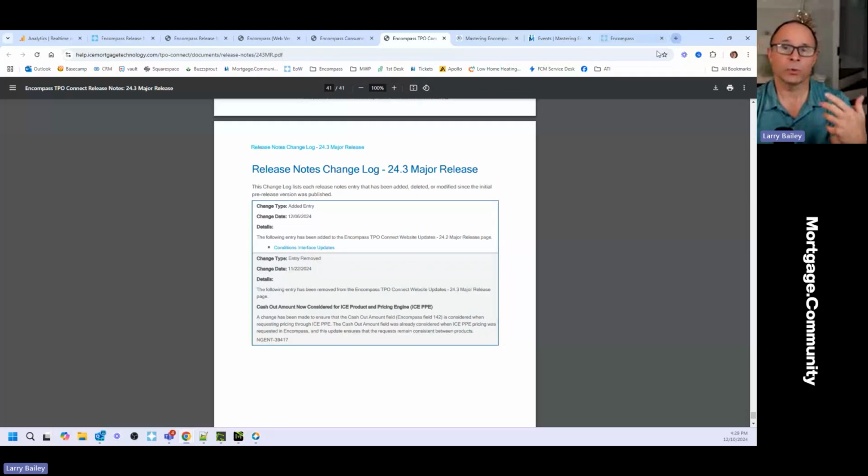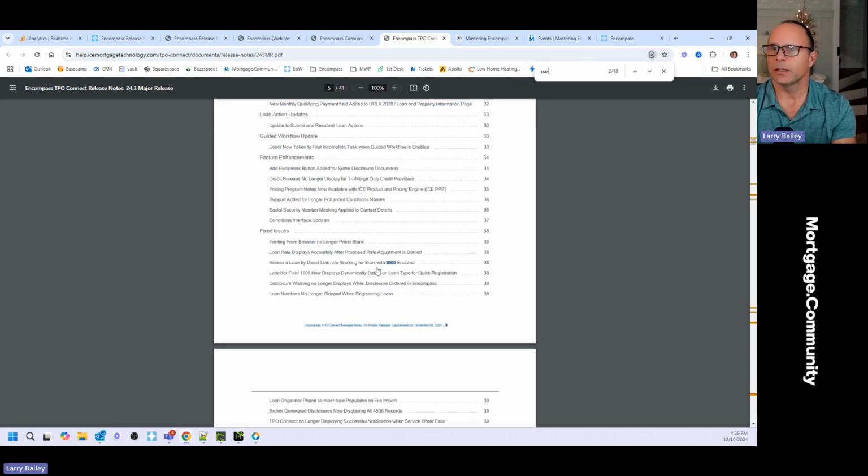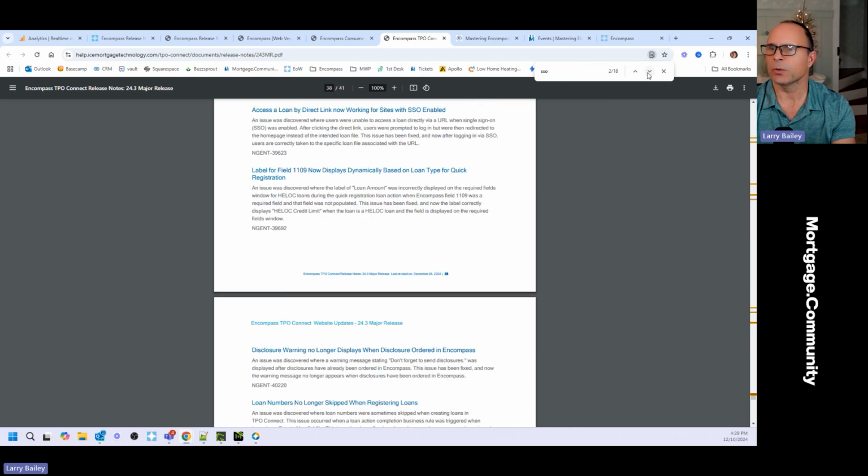If you go to your TPO sites, yours or who you sell loans to, when you go to log in, there's an extra method to logging in. This is very important because what ICE called out in the release notes was an SSO change. And so the login link now goes into an SSO change.